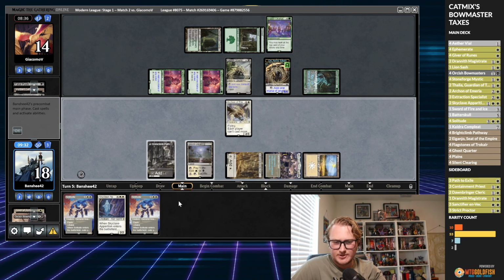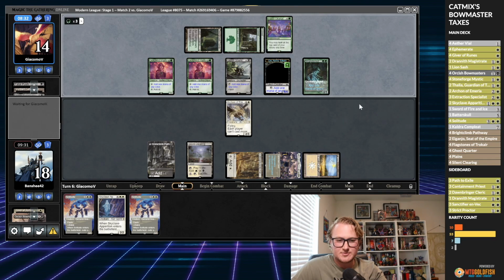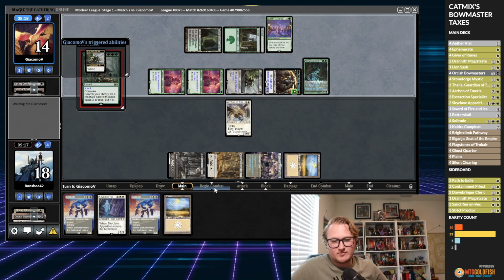Slows them down a little bit. They can only cast 1 spell. We can start swinging in the air. We can block the Strangle Root. There's a lot of good options here. I think I pop the Silent Clearing here. Take my damage from the Bowmasters. So we drew a land.